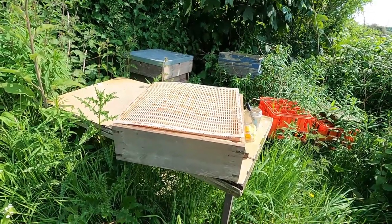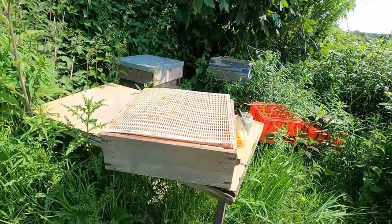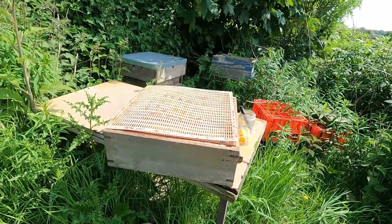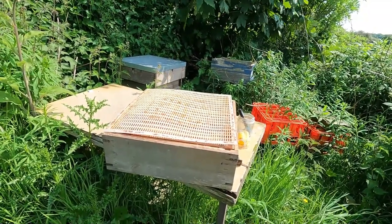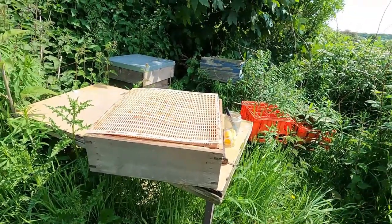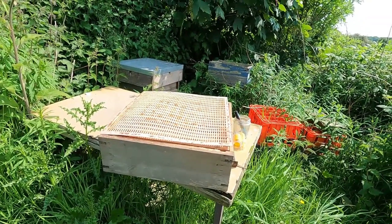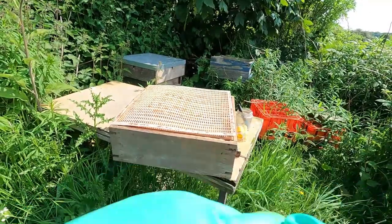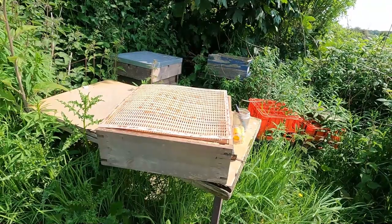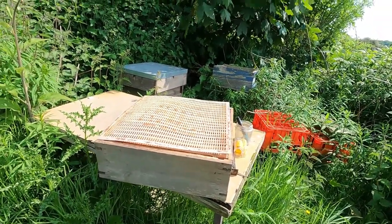go in, try and find the queen, possibly clip her and mark her, depending on how things go. And if she's laying, we'll put a honey box or a super on the top with a queen excluder in between the hive and the super to stop her going up. So basically the idea is that the worker bees just put the honey into the top and she can't get in to lay eggs. So anyway, we're going to see how we go.